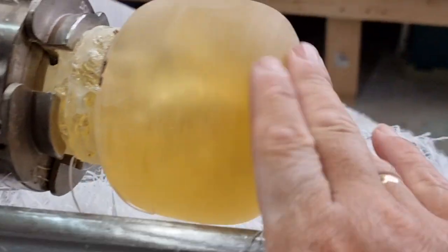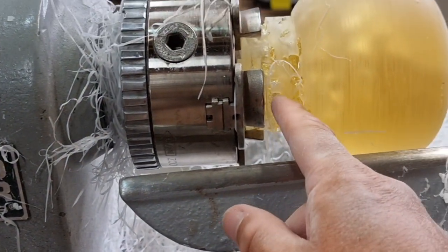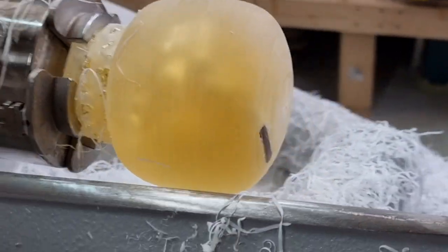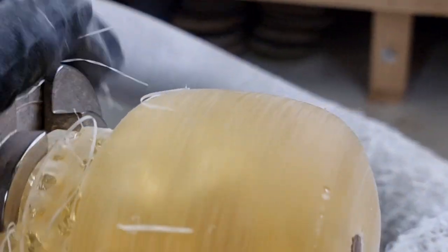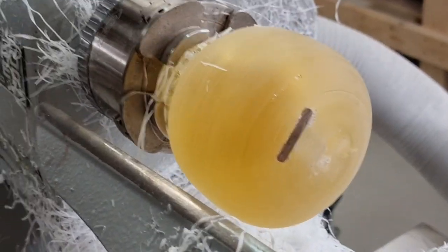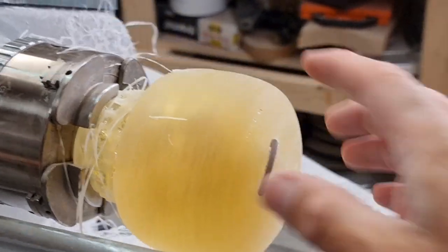So I'm gonna just finish this off a little bit, and then we'll start sanding it back. Obviously we don't wanna see any of this, so this will have to be inserted somehow into something, another piece of wood, or I don't know yet. I'm still working on it. So I don't know where we're gonna go with it, or what we're gonna end up with.